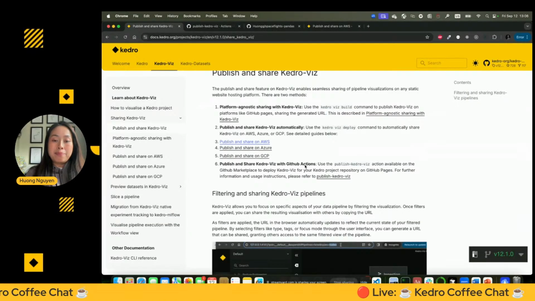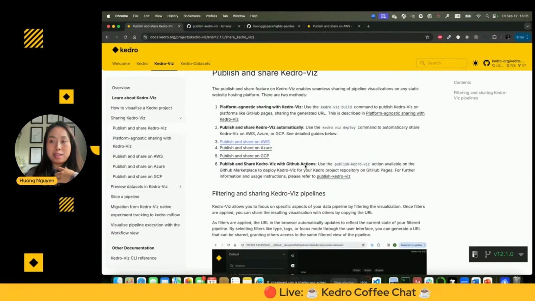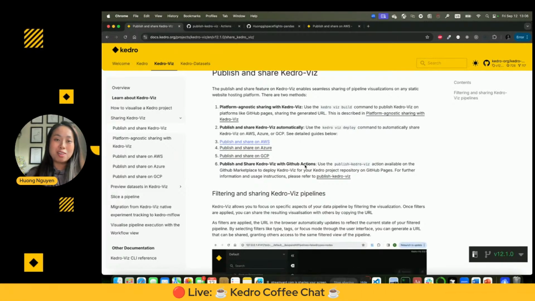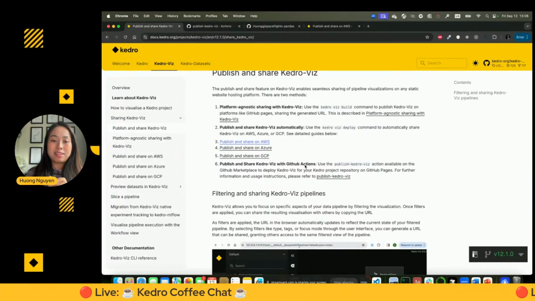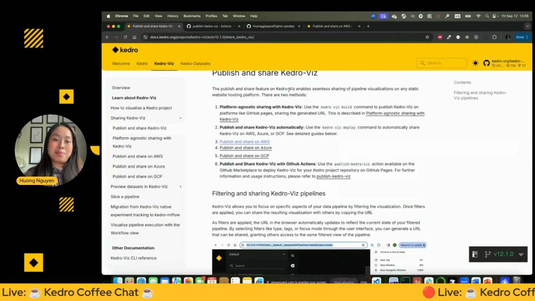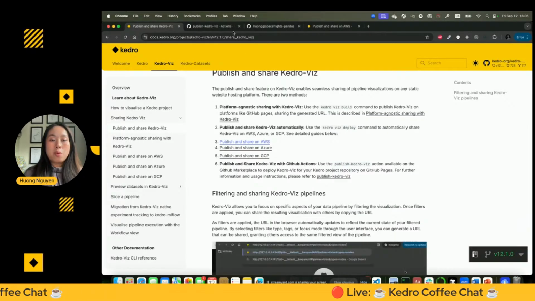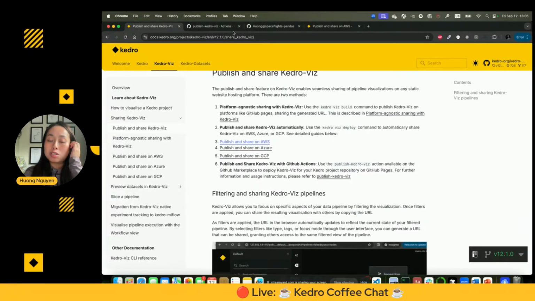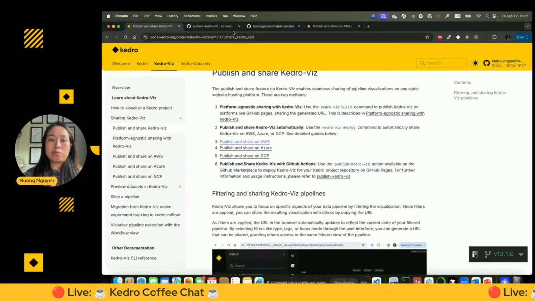But let's jump straight to the demo, so then I can show you quickly what it looks like and how easy it is to get everything working literally in a matter of minutes. As I said, I'm going to try the GitHub Actions and GitHub Pages first because it's a more straightforward way.